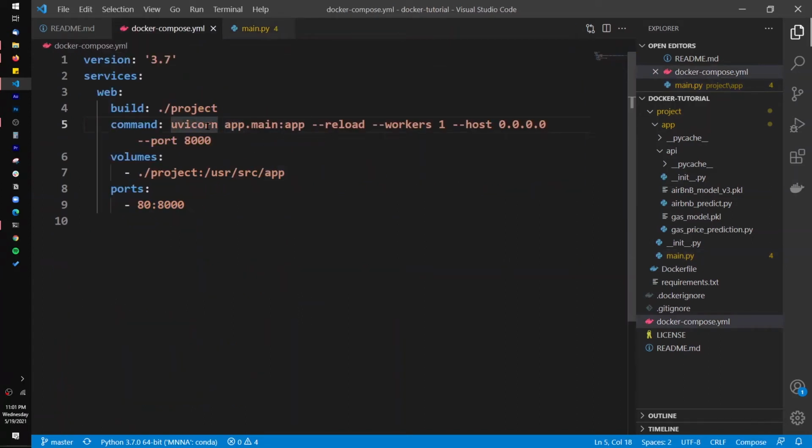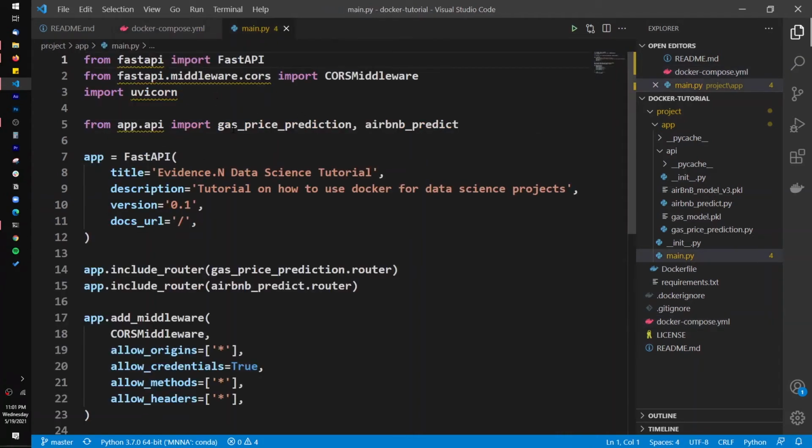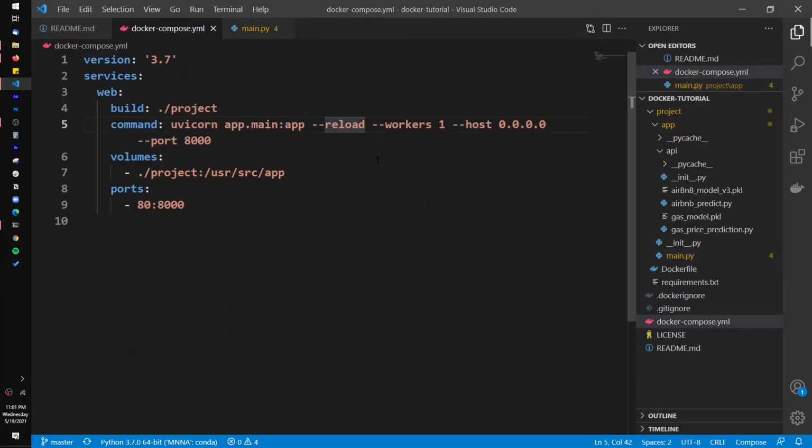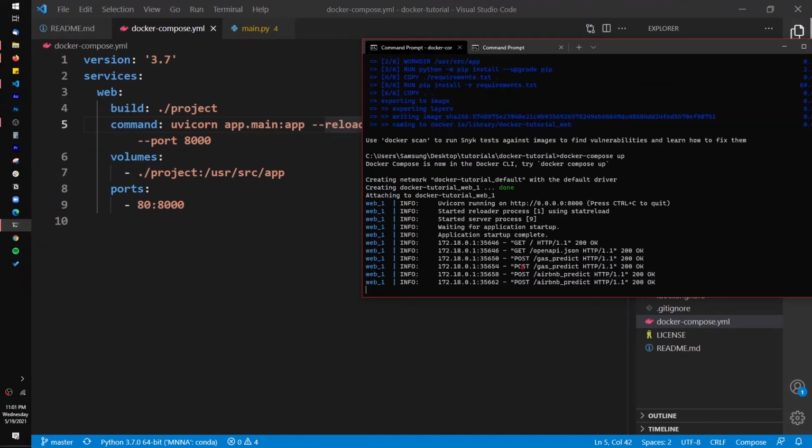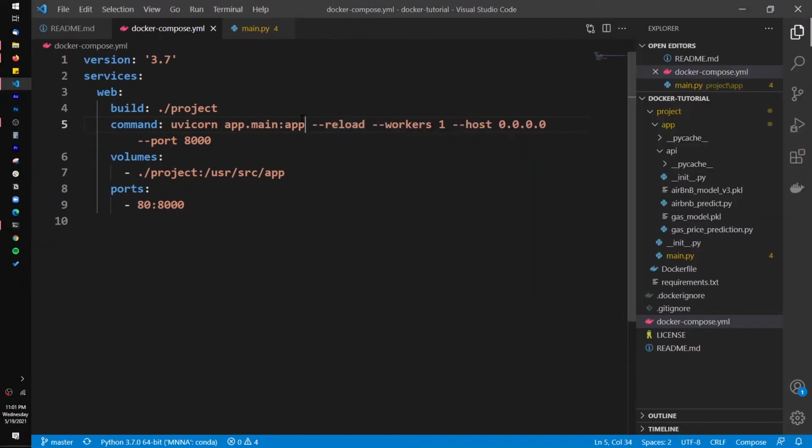We're saying command is uvicorn, app.main app. And then reload basically means whenever we make changes and save it here, we want you to automatically reload this web app and show us the changes.